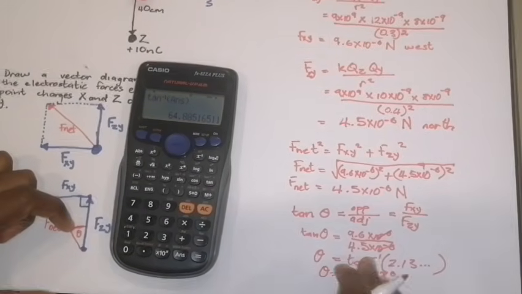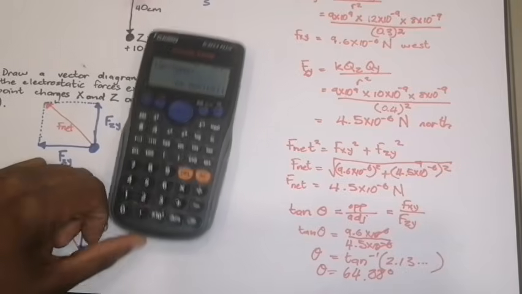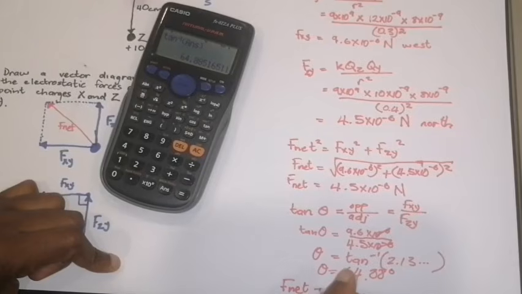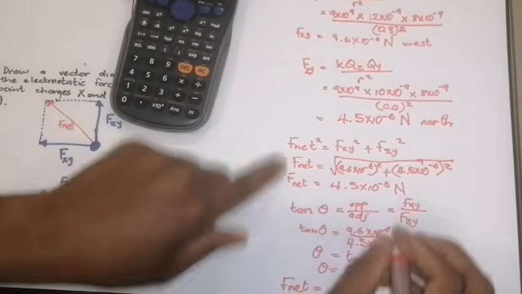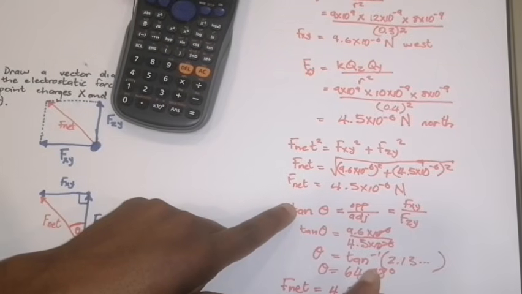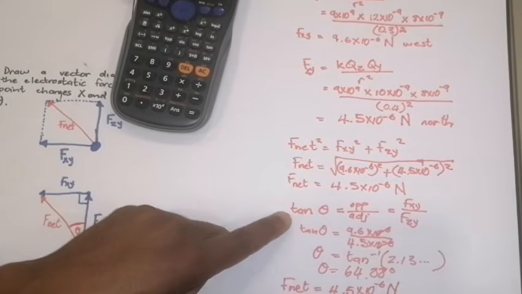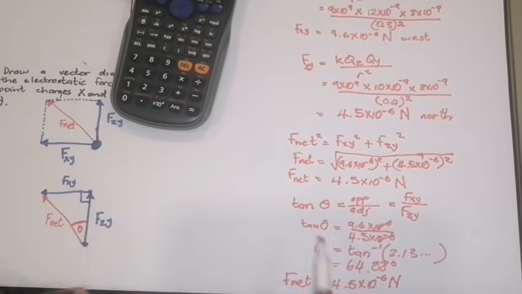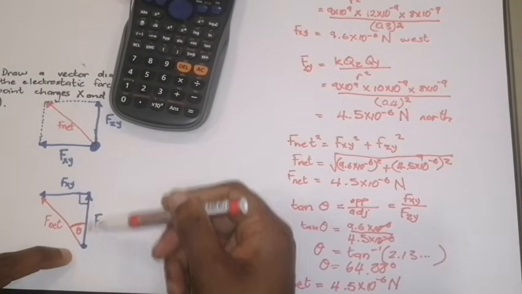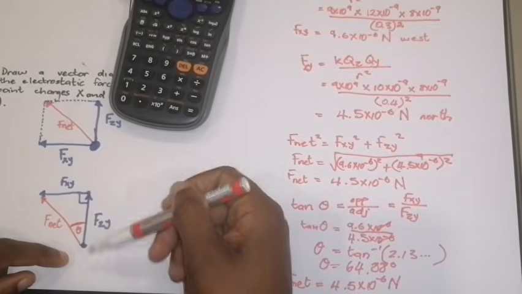But now please keep in mind, I need to give a full expression. They said I must calculate the net force. So the net force, remember the magnitude of it that we calculated there, is 4,5 times 10 to the minus 6 newtons. Now what is the direction? Going back to this drawing, this is from my north line. That is the reference direction that I know.